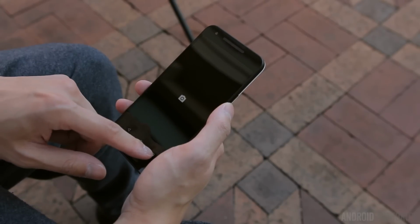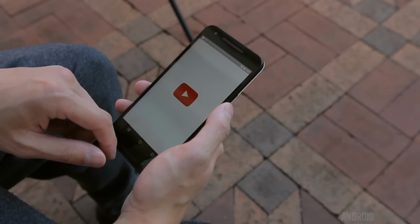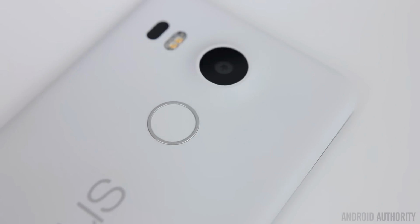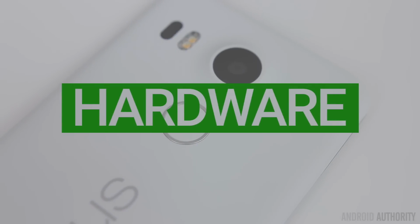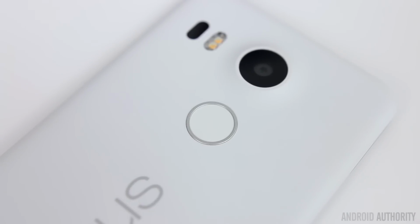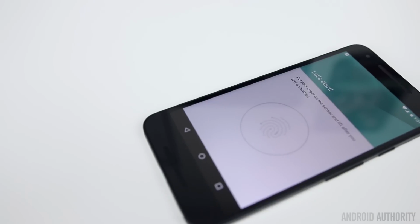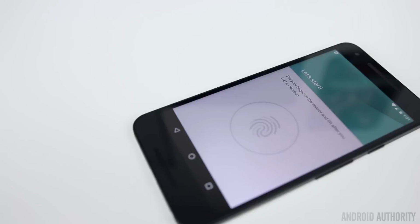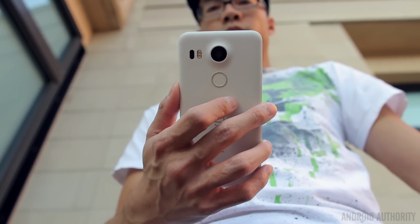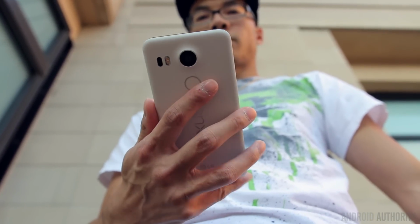It'll be interesting to see how well the 5X holds up over the next year or two, but as of right now, it seems to be able to hold its own just fine. The most notable piece of hardware on the 5X is the fingerprint sensor, which is a first for this year's crop of Nexus phones, and a lot of that has to do with Marshmallow's built-in fingerprint support, which Google is calling Nexus Imprint. It's conveniently located on the backside where your index finger naturally rests, so it's very easy to find, and using it to unlock the phone is actually very fast.